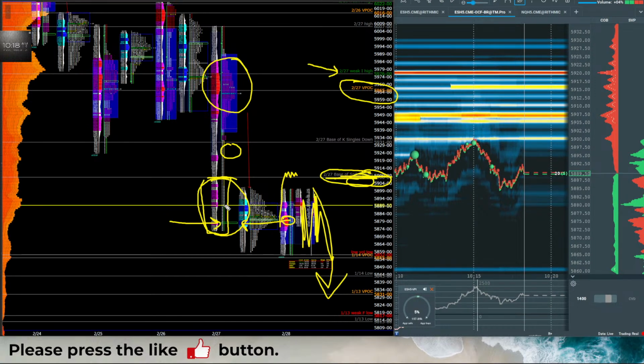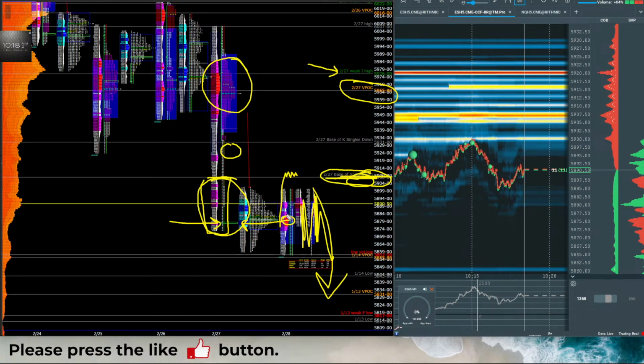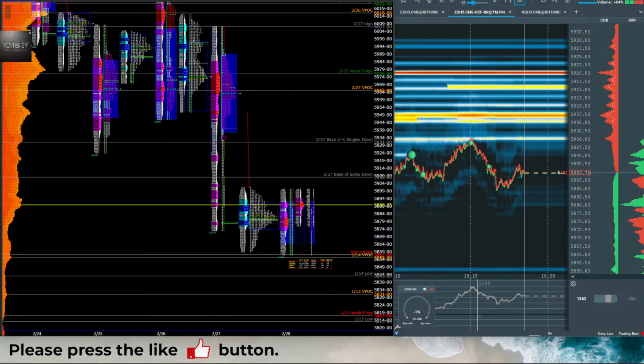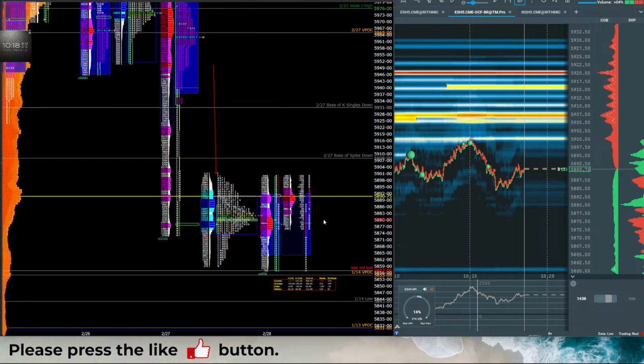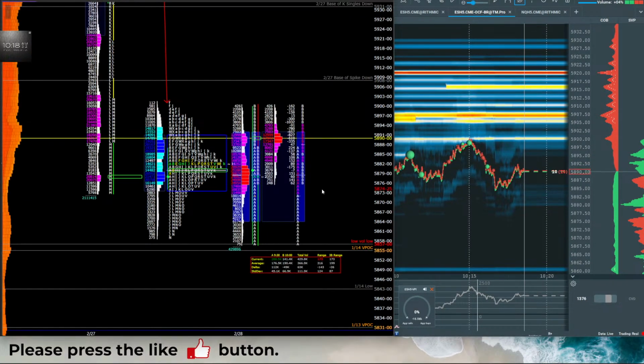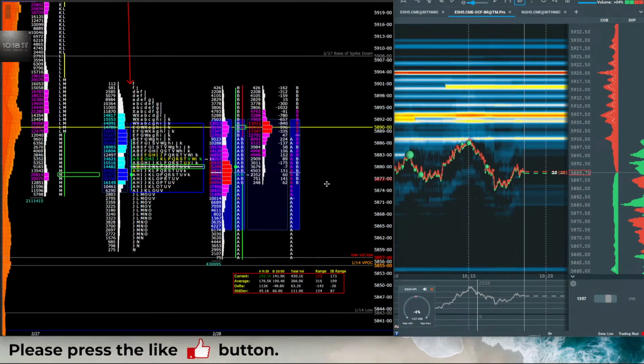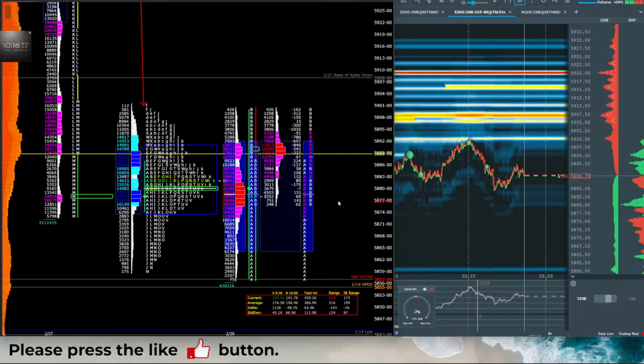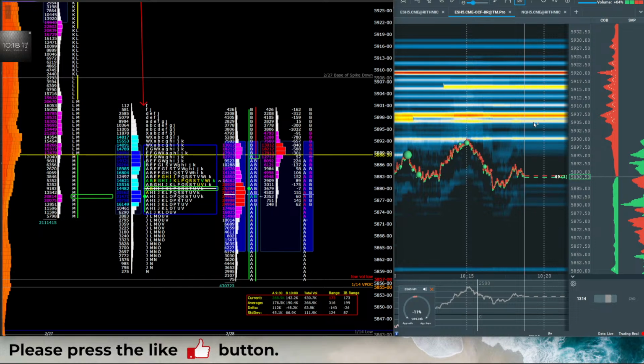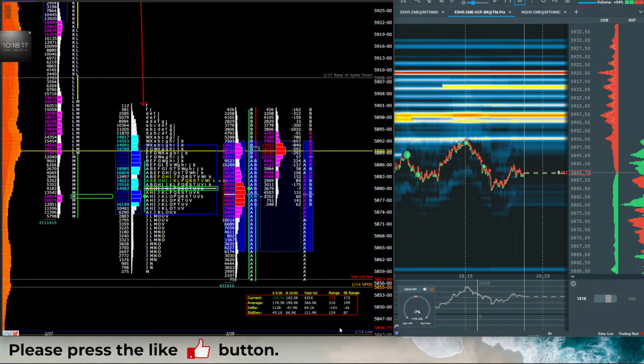So I like to take it one thing at a time and not allow myself to get too distracted. A little distraction's okay, but too much makes me offsides, makes me misunderstand what's happening. So right now, I am obsessively watching that spike down and nothing else, and these high volume nodes, waiting to see if they disappear. Because like I said, I have a feeling these will disappear and then we get that move down. Whether it's 5 minutes from now or 2 hours from now, that's what you'll see happen.